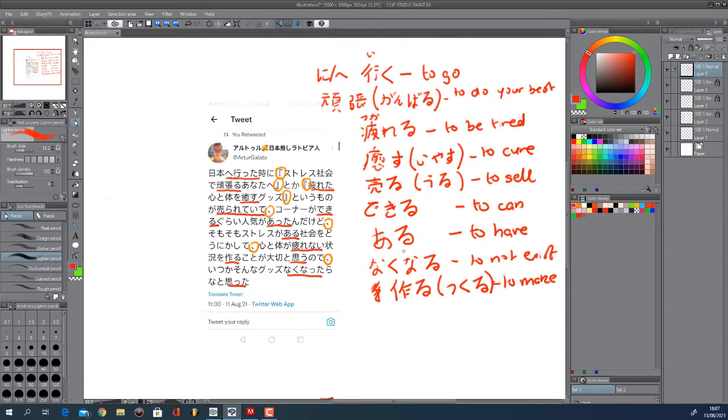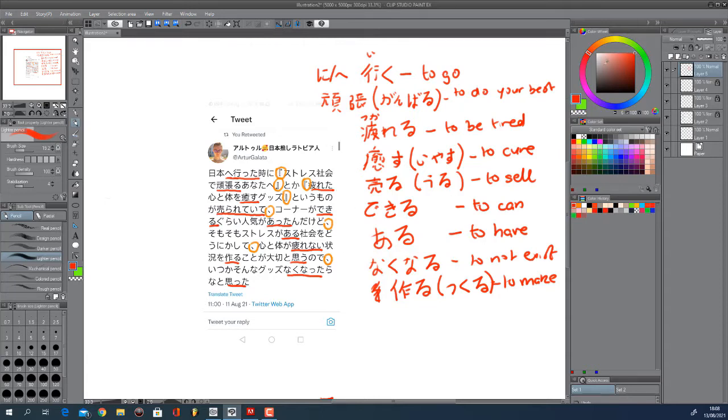Now, what we've got to look for is what are the main clauses and what are the clauses that aren't so important. The main clauses, again, are sentences that can stand by themselves and they still make sense. Clauses that aren't main clauses, subordinate clauses, can't stand by themselves. Now, in Japanese, the way we build clauses is slightly different to English. And it's very interesting, actually. I like this part of Japanese, and I'm going to try and explain it to you here.